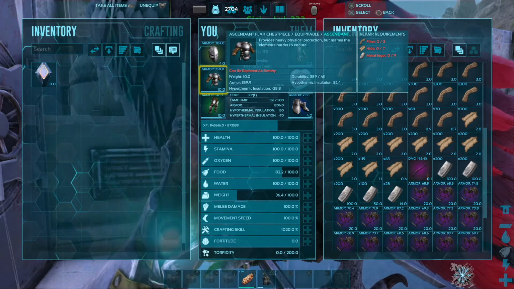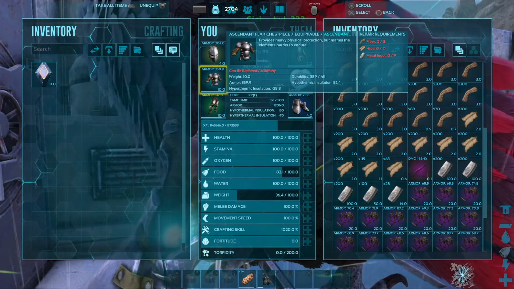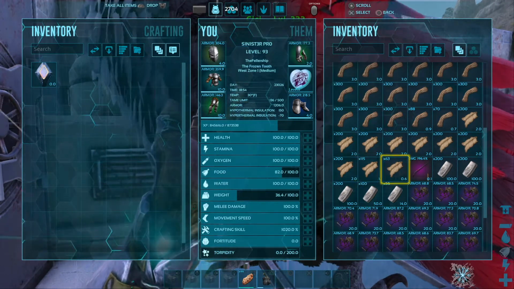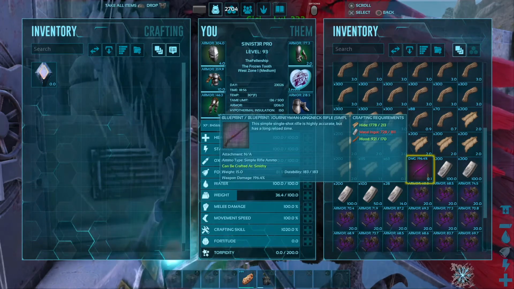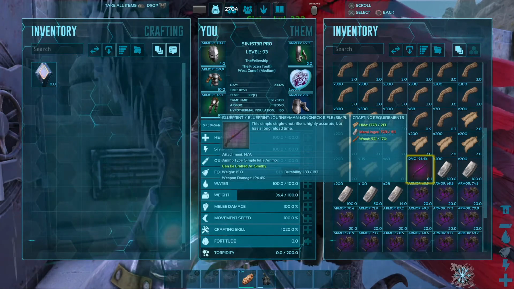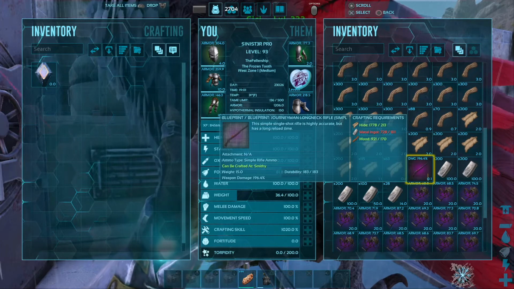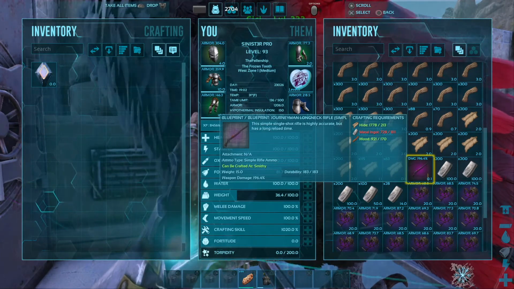Now what this does is it allows you to take a blueprint that you get from drops, working over on Extinction, drops on the island, missions on Genesis. It allows you to take those blueprints and craft things using them and make the blueprint better.